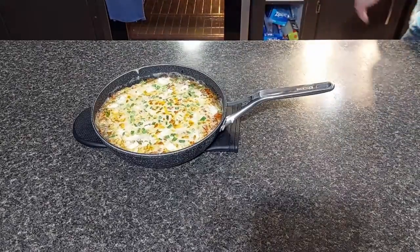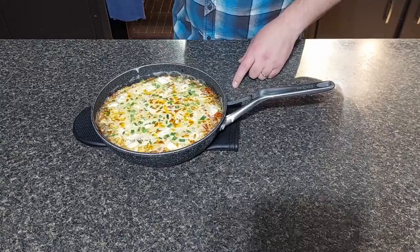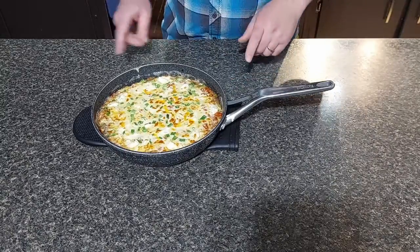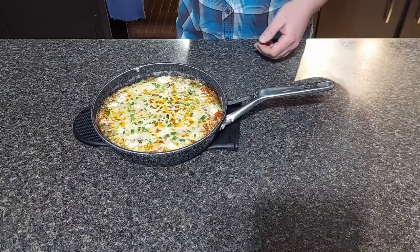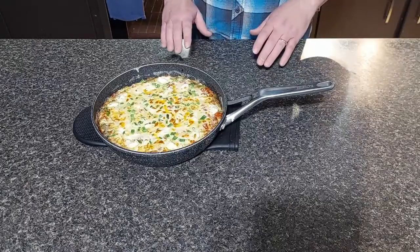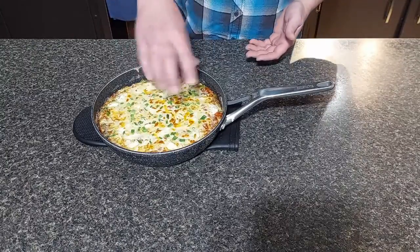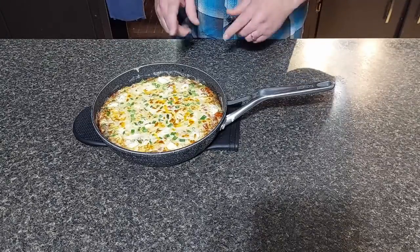So if you have your pan too hot to begin with on the burner, or you cook it too long on the burner, you'll probably end up with a black on the bottom. So you just want it to cook a little bit on the bottom. Throw it under the broiler and let it finish cooking. Lower on the oven is the best. That way it doesn't just blacken the top, because the middle still has to finish cooking in there.